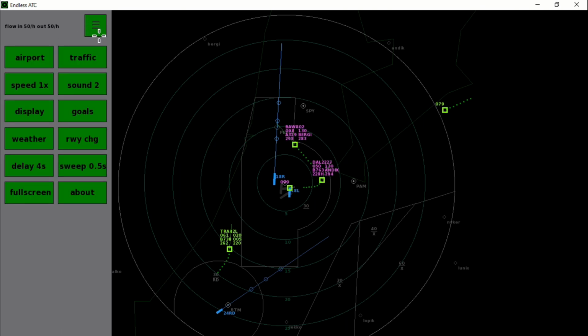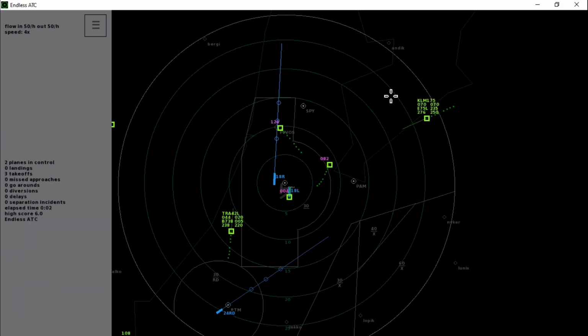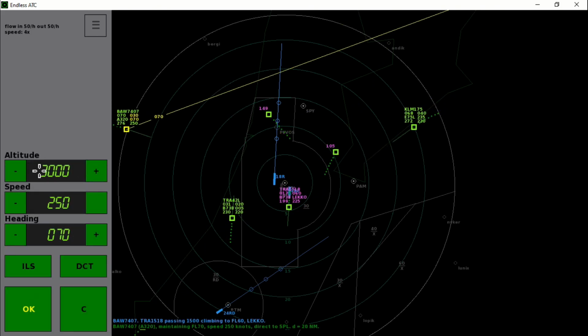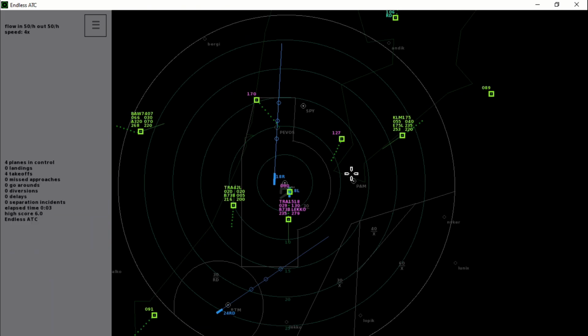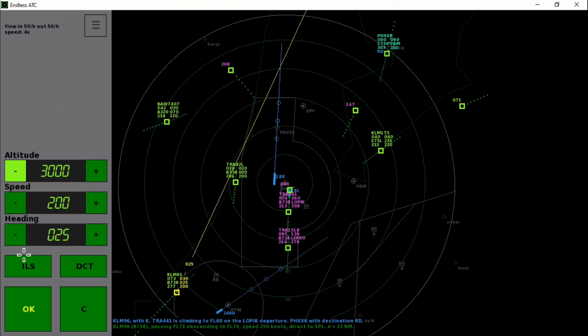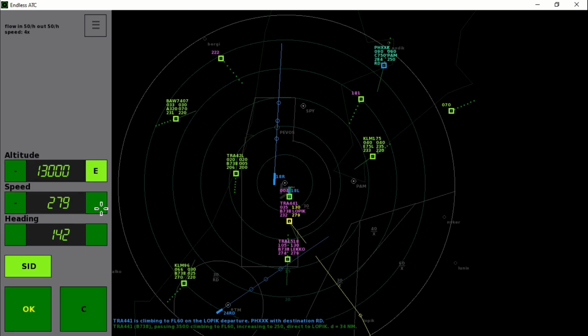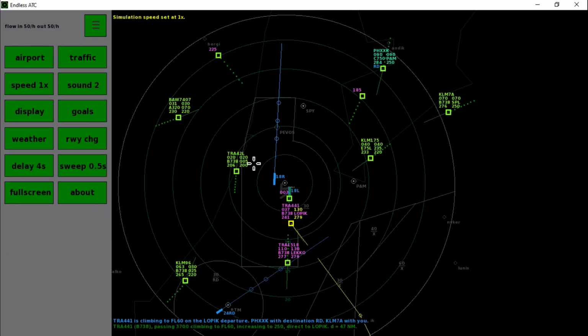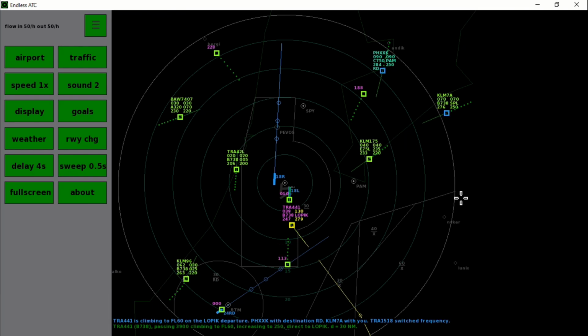I'm going to play the game a bit, and I'm going to come back when I have quite a few more traffics. Perfect. So now we have a few traffics, so we're going to start the sequence.